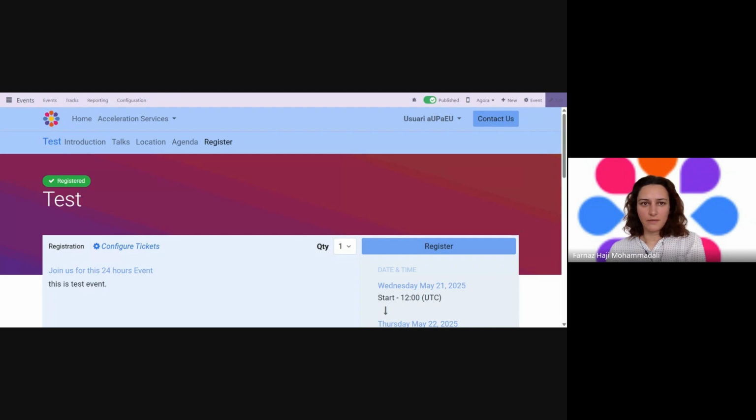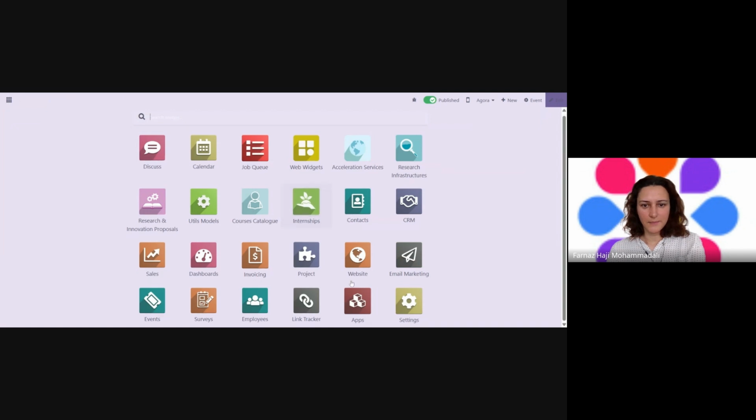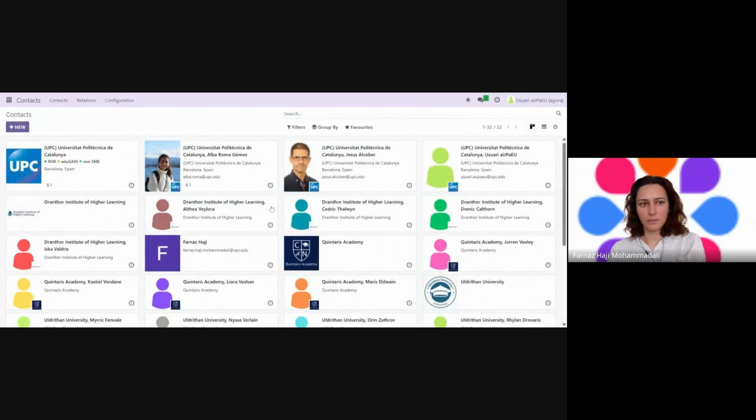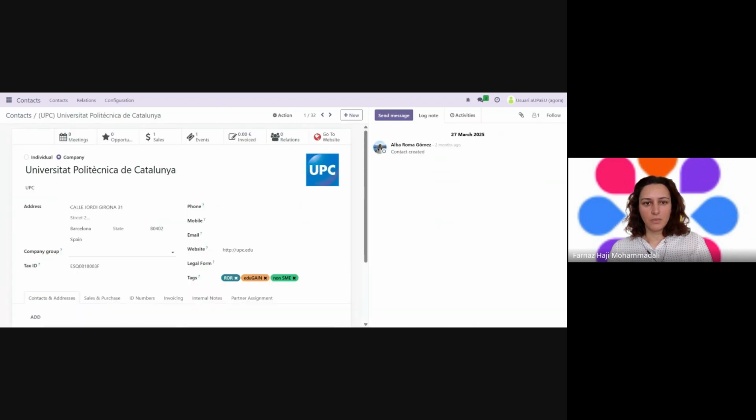Okay, so if I continue, as we don't have very much time, as I discussed earlier, in the contacts there is the list of contacts, and you probably have the contact of your own alliance here. For example, here we have UPC, chosen as a company.